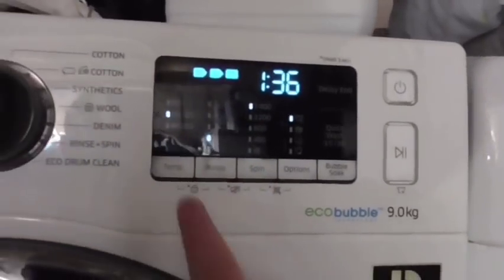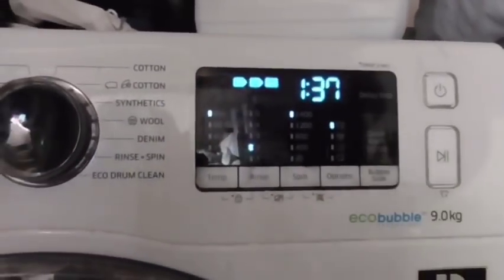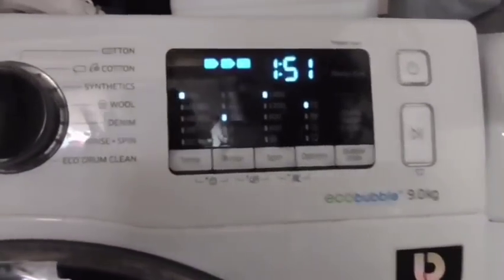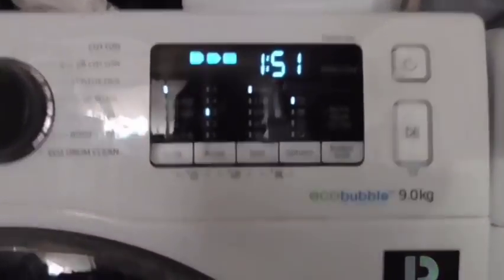Actually, we're probably going to do Baby Care 95 in this one, because you can tell the underwear is a bit dirty, as they were really dirty. We're going to do it with three rinses.